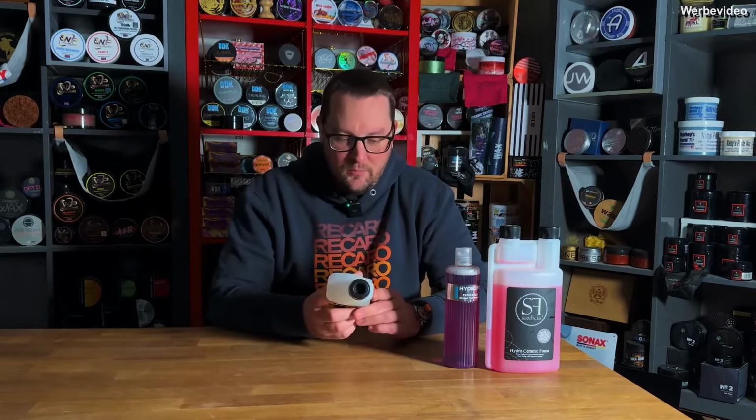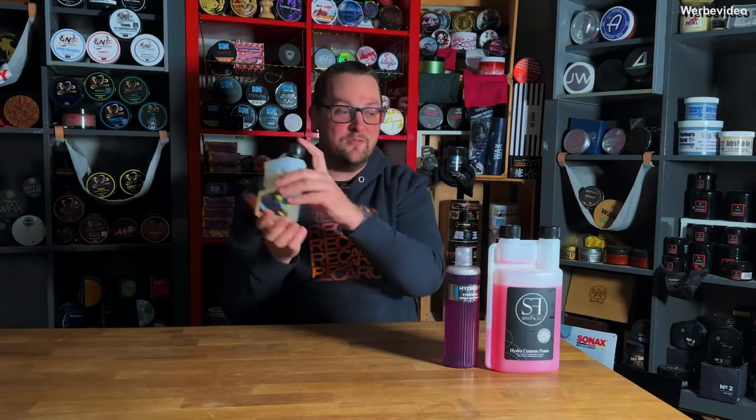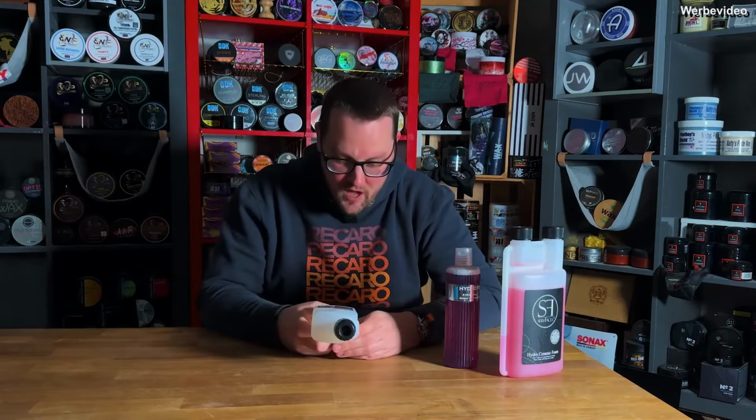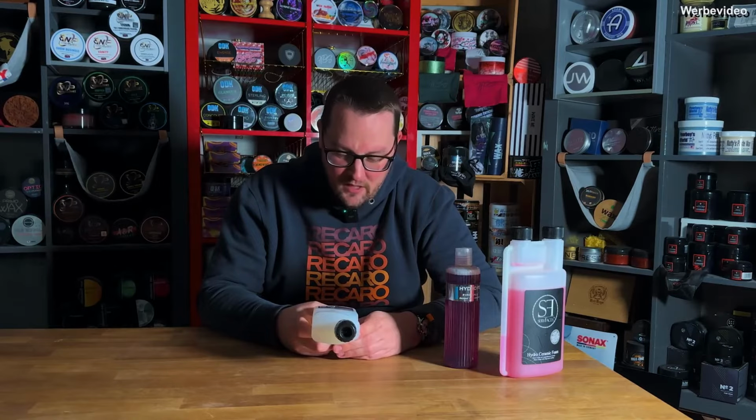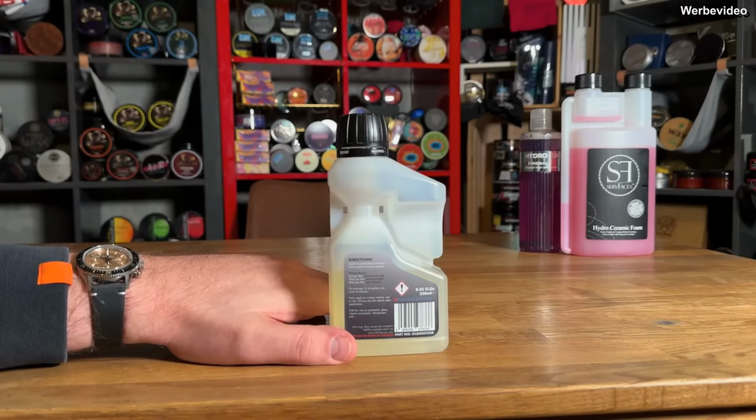On top of that, it's a product that has one of the least amounts of information or text I've ever seen on any product, right here on the back of the label. I mean, sure, this bottle is relatively small. Here you have it in direct comparison with the L bottle from Surfaces, and there isn't that much space. And still, you have to say, there's incredibly little written on it. It says here, highly concentrated snow foam lance applied ceramic sealant. So a highly concentrated ceramic sealant that you apply with a foam lance.